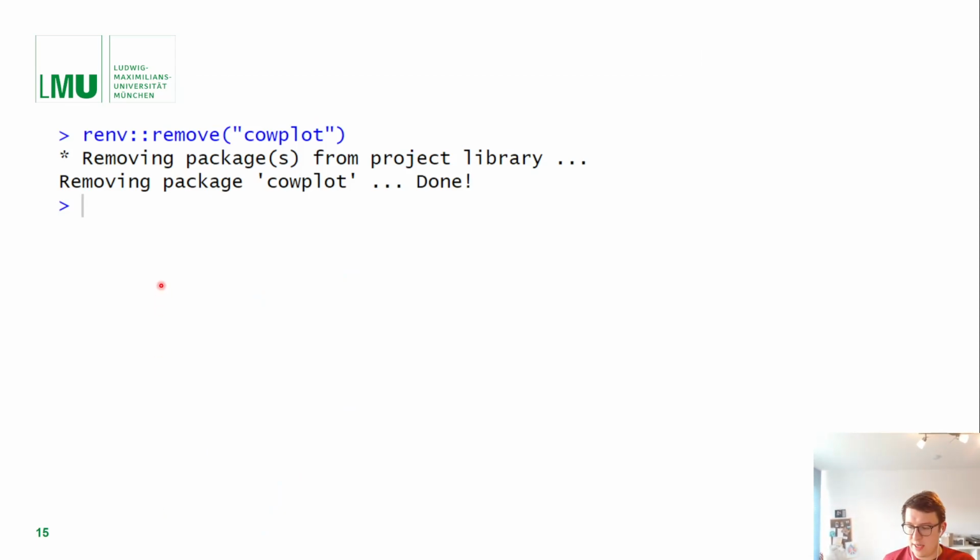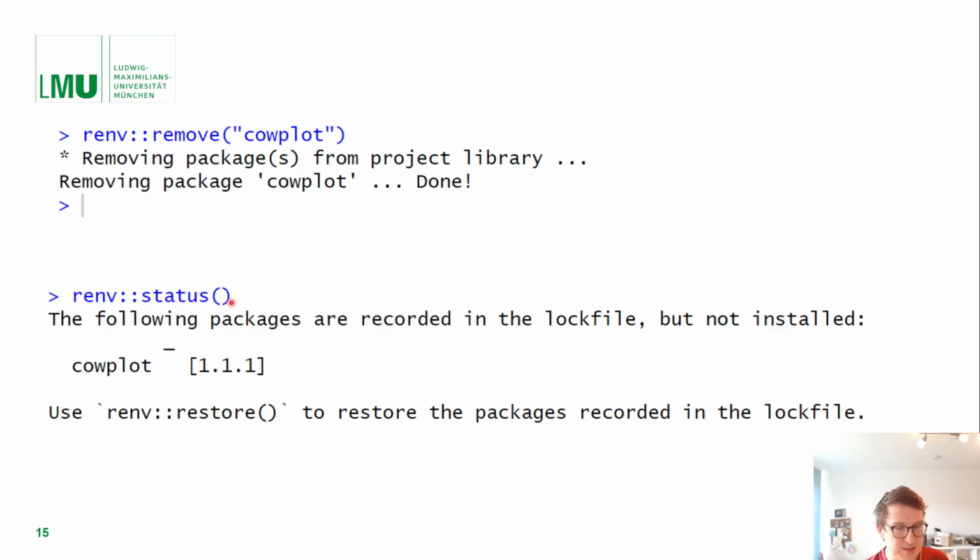Now, let's say after the snapshot, I do some more stuff. I removed the cowplot package, which I separately installed. And then I can use the renv status function to check my current status. This basically shows the difference between the last snapshot and my current library status.